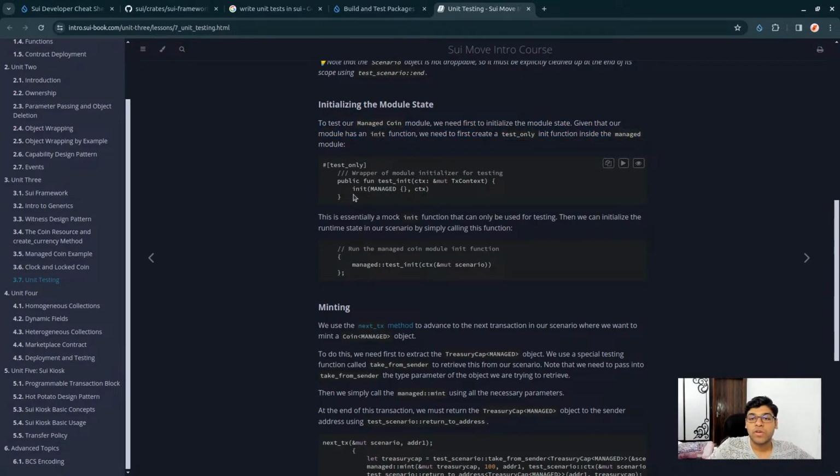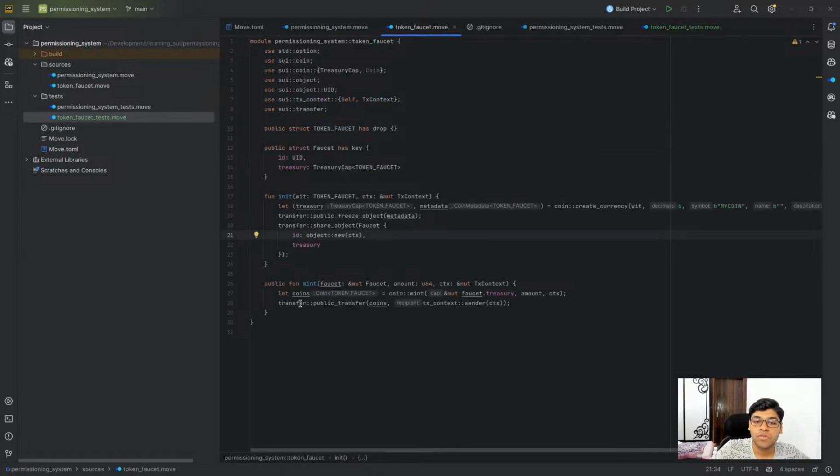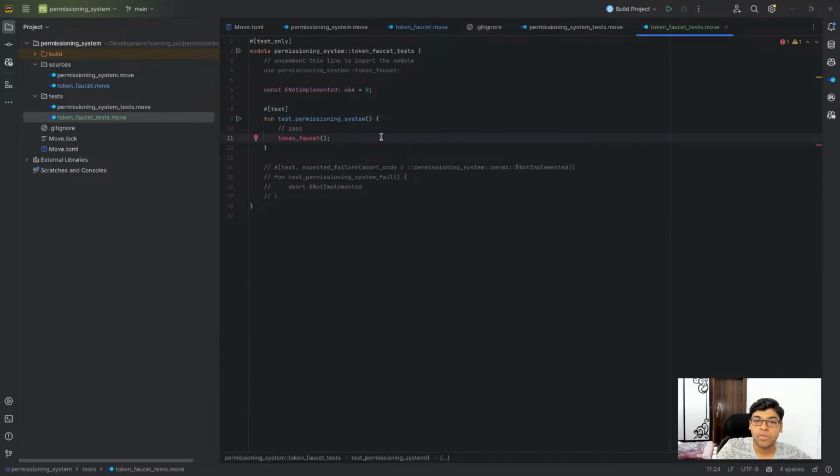Okay, so we need to write a function like this in the main module which we want to test, so that we can initiate it. Now I think it should work from here. It's going to be token faucet initialize.